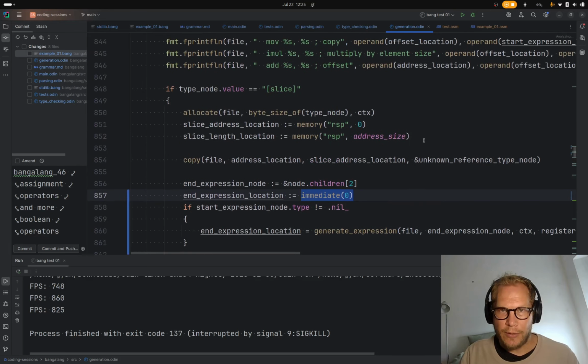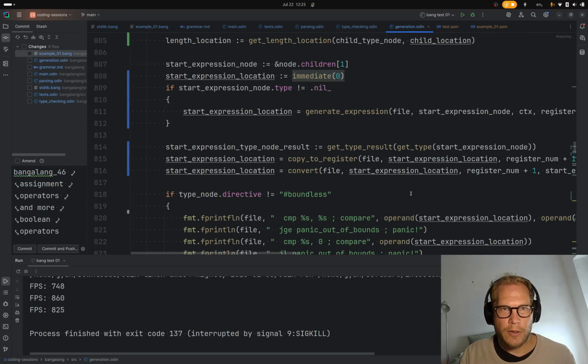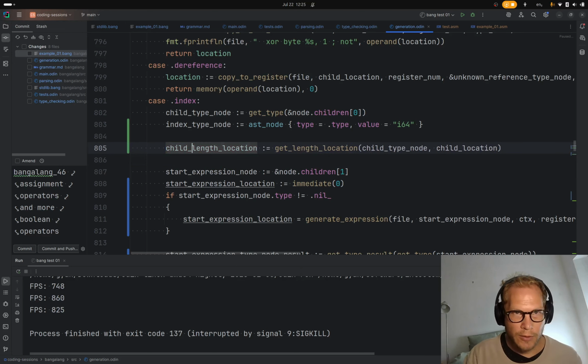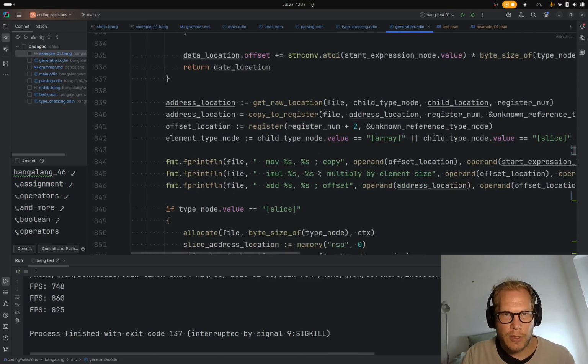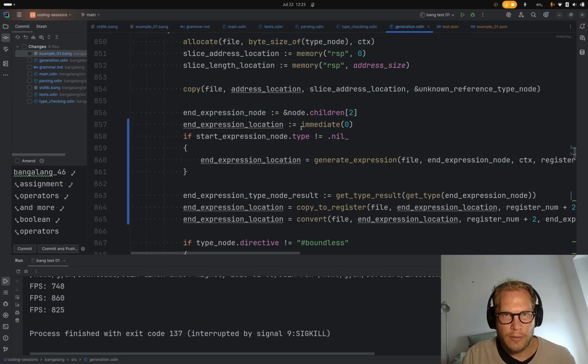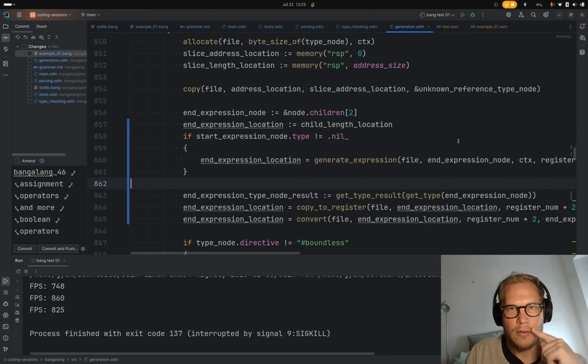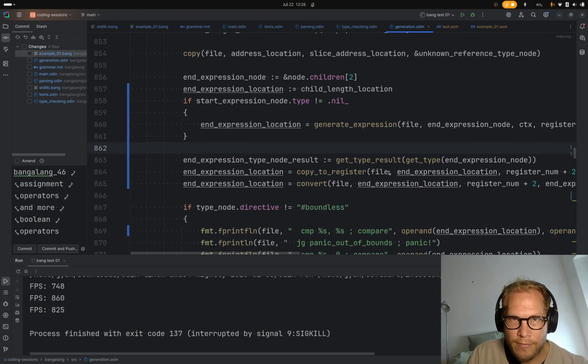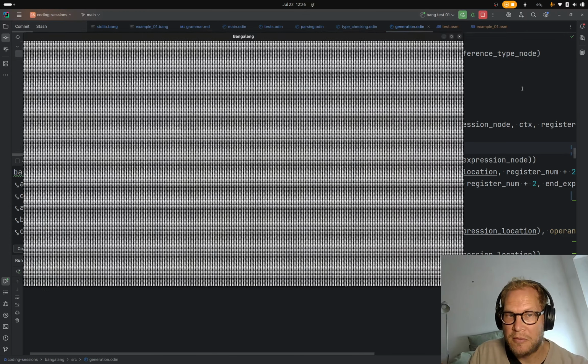But we don't want immediate 0 now. We actually want the length location. I'm going to rename this to child length location so it's a bit clearer. So it's the length of the thing we're indexing into, which should be the default at the end. So put that here. And then if there is an expression, we override it. I think that should work.